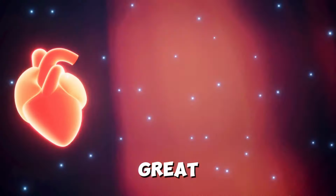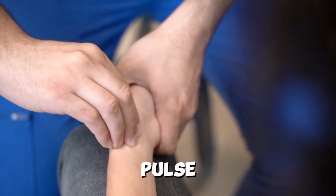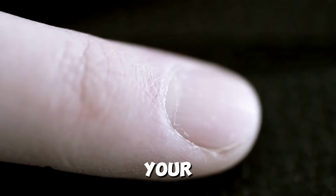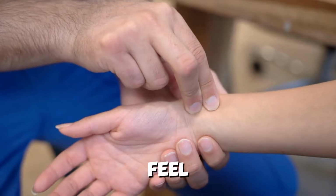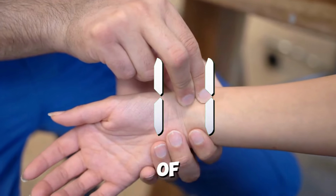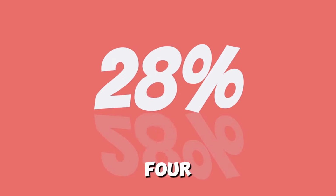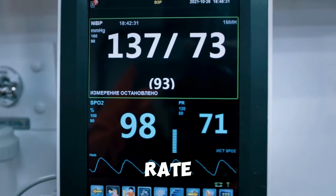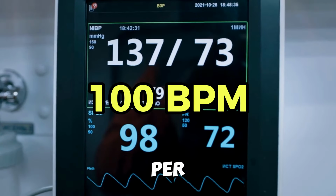First up, let's talk about checking your pulse. Your pulse is a great indicator of how your heart is functioning. You can check your pulse by placing your index and middle fingers on your wrist, just below the base of your thumb, or on the side of your neck. Once you feel the pulse, count the number of beats in 15 seconds, and then multiply that number by 4 to get your beats per minute, BPM. A normal resting heart rate for adults is typically between 60 and 100 beats per minute.